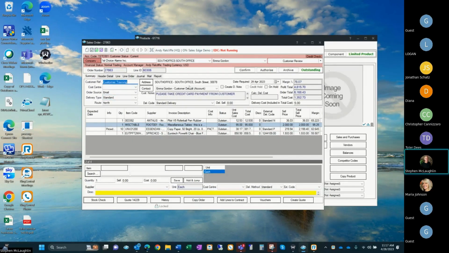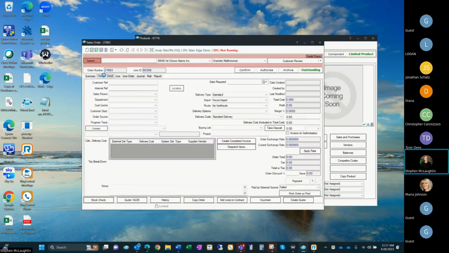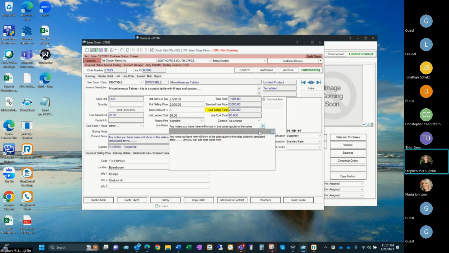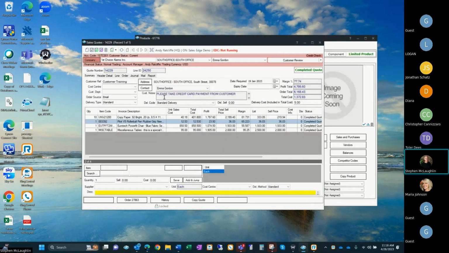So as part of that, we've updated all the way through now the notes field in the line, both on the quote and on the order. This notes field here, sorry, not the buying notes, the product notes, this line notes field has been increased to 1,000 characters, and we've added a button so that you can open it. It was very hard to read 1,000 characters, but now you've got the ability to open that and have a look at more detail. Okay, so that's really all on that feature.